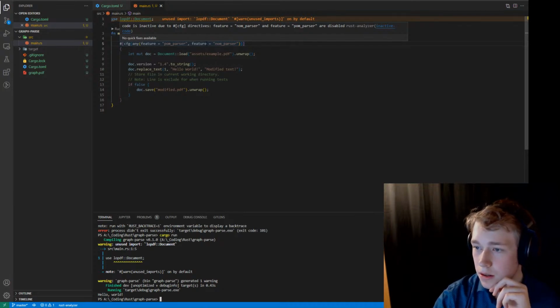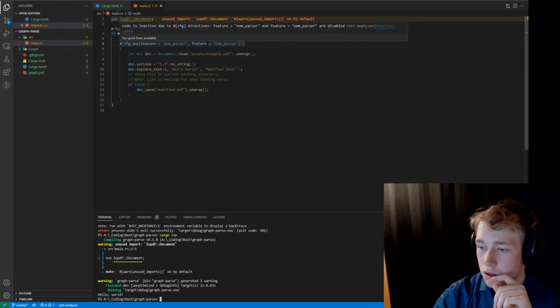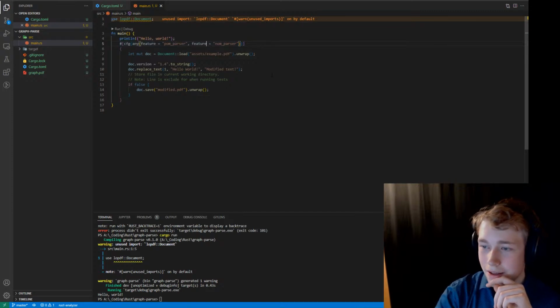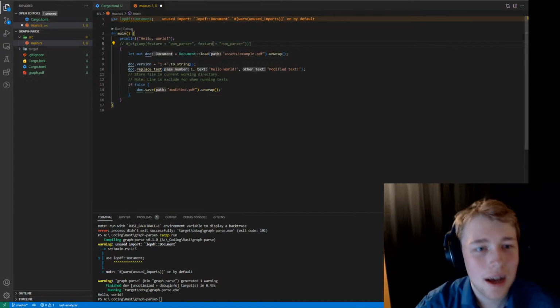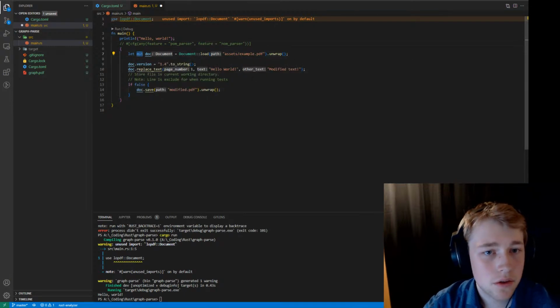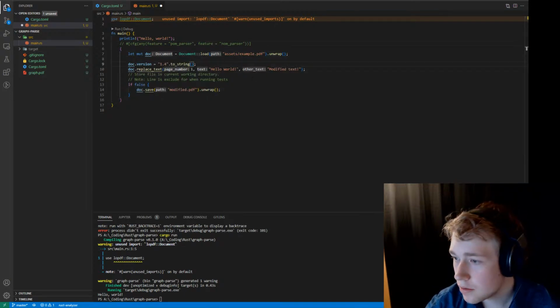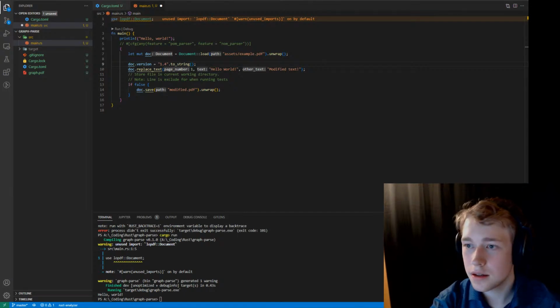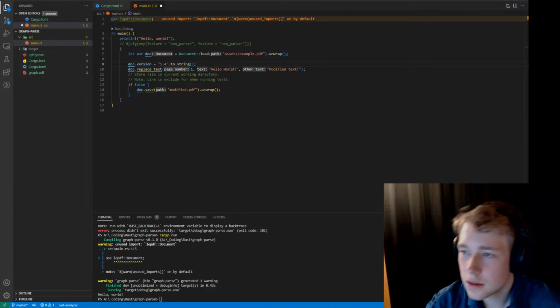A parser feature needs to be enabled. Well, let's see if it works anyway. So, I mean, do they have an example PDF? Let's see, example.pdf.